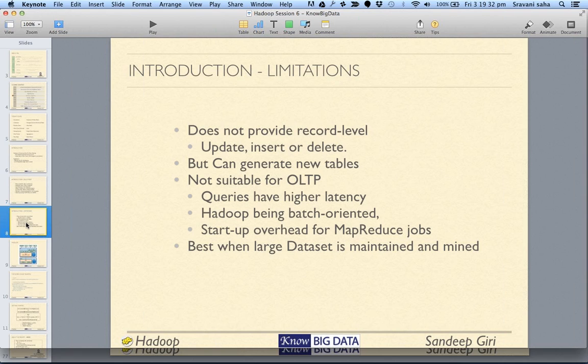So this is great when you are maintaining the existing data sets. Yeah, you're right. I'm answering Tarun's question, who is saying that this is mainly useful in case of static data analysis. Yes.